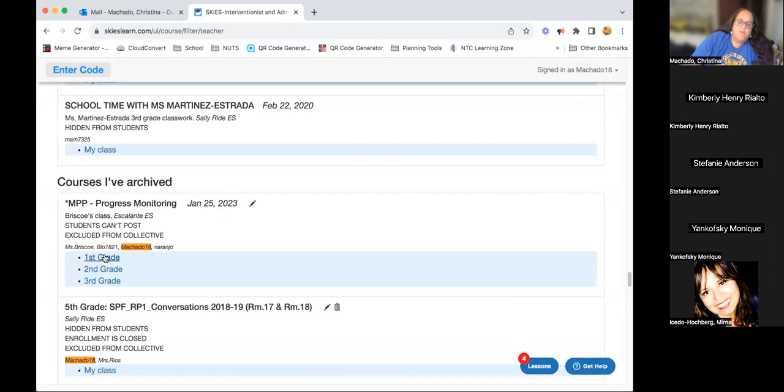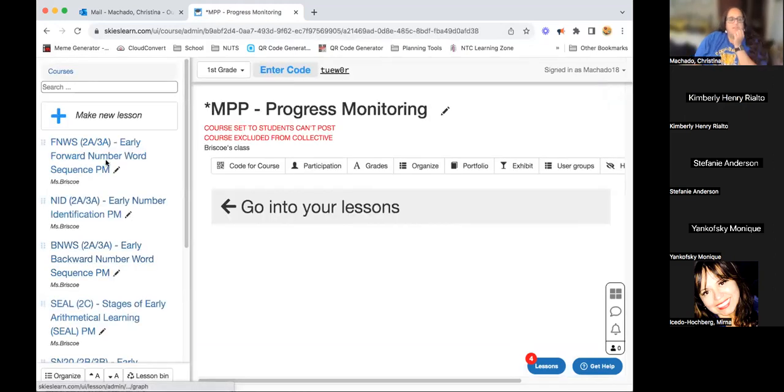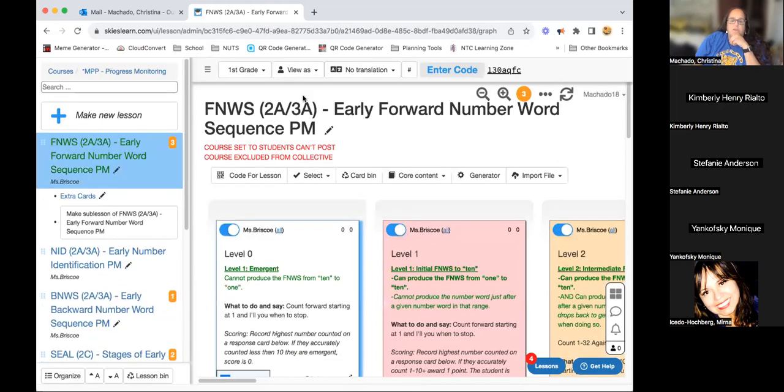And so one of the really great things is these were all assessments that we were required to give our students. And so we just gave it to them. We enrolled the kids into the class, but we just use this as our assessment platform, similar to what you would do with Edulastic. And a really underutilized feature of Skies is this ability to view as a student.